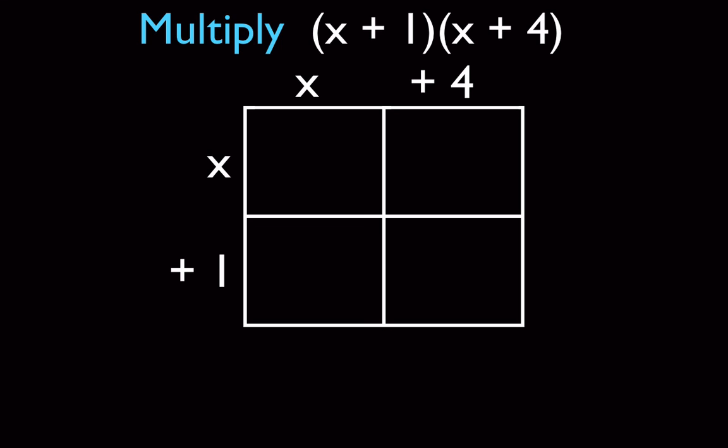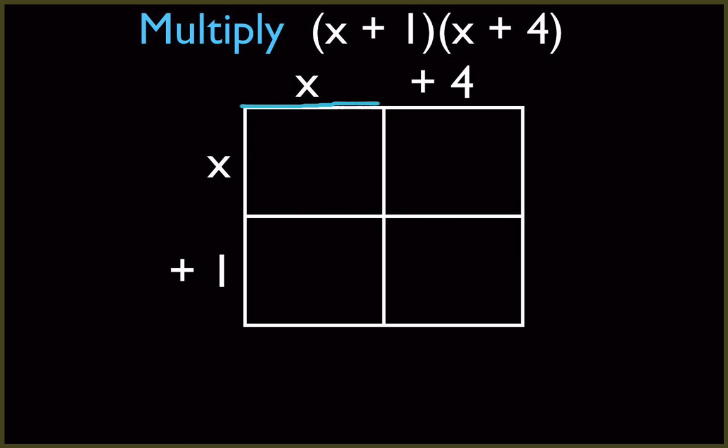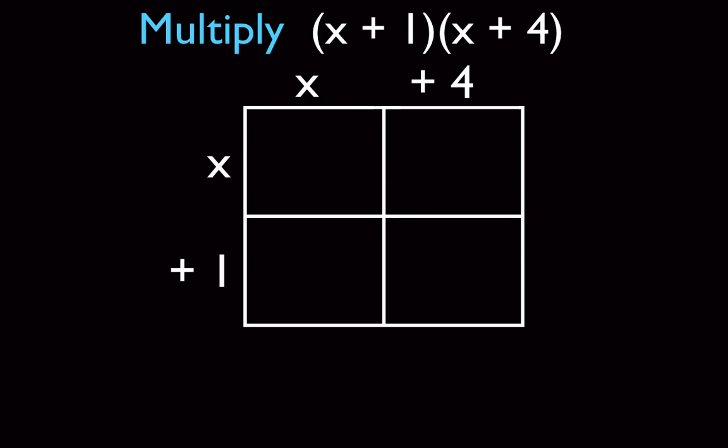Now we look at each square individually. So first I look at only the square right here, and then I multiply the sides being x and x. That gives me x squared. And I do the same thing for each square, going to the top right. Now I'm going to multiply the 4 by the x on the left, the 1 down in the bottom left by the x, and 1 times 4 for your final square.